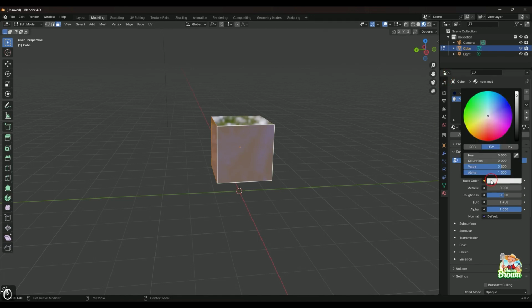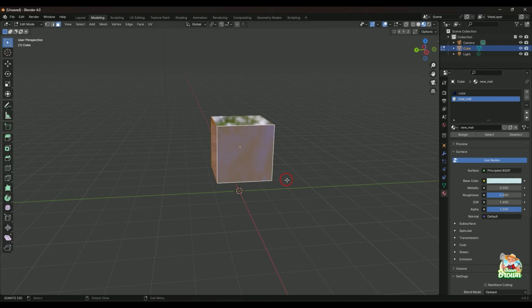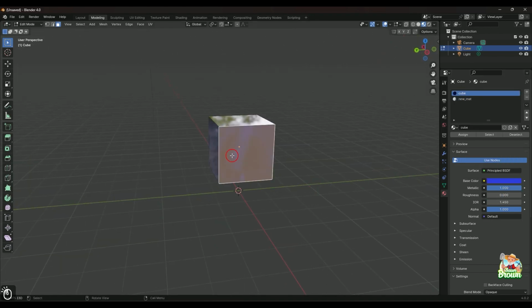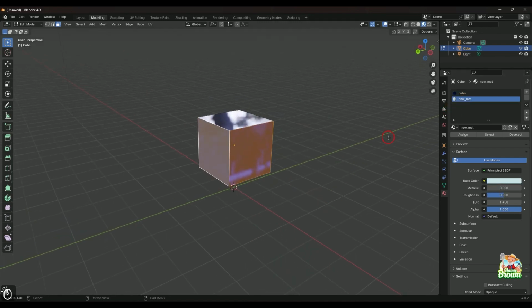Now, if we go into color and we start changing things around, you can see that nothing's changing. Right. So they look exactly the same. What we need to do is just underneath that, we click our new material, and you can see where it says assign active material slot to selection.